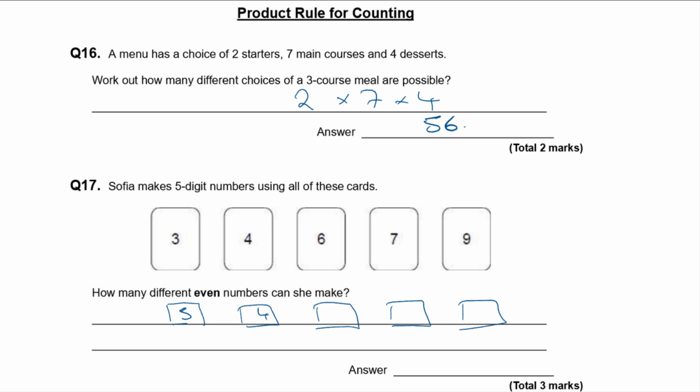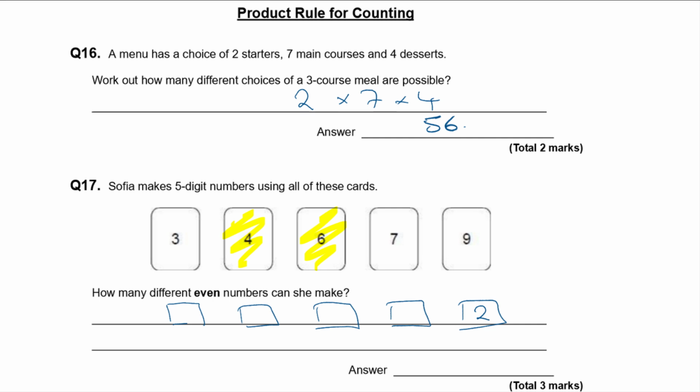but it has to be an even number, which means your choice for the last digit is restricted. It has to be an even number on the end, isn't it? An even number is even because the number on the end is an even number. So you've only actually got 2 choices for that last selection. So when you've got a restriction like that, start with the restriction. So I'm going to put the 2 choices I've got to make it an even number at the end. Either I pick a 4 or a 6.